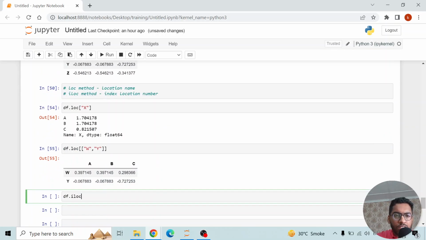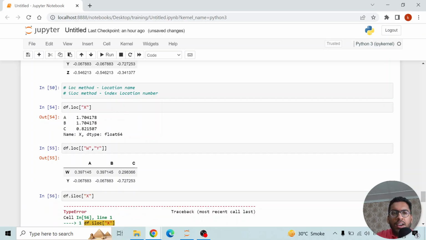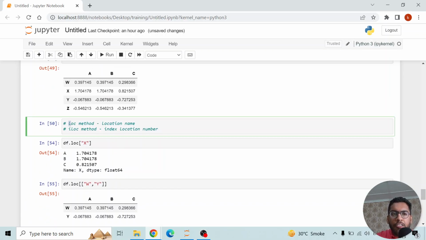So now if I type x over there again, it gives me an error. So that is what I said over there. When you are using the loc method, you have to give the name of that index heading, that is x, that is y. But when you are using the iloc method, you have to give the index location number. So we know that by default, this is 0, this is 1, this is 2, and this is 3. This is known as the index location.